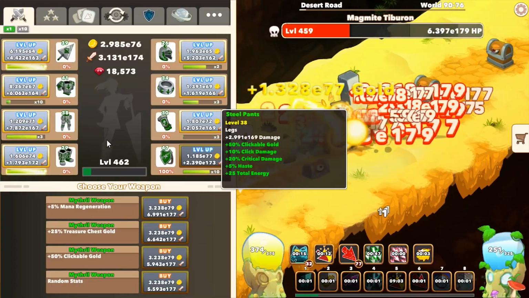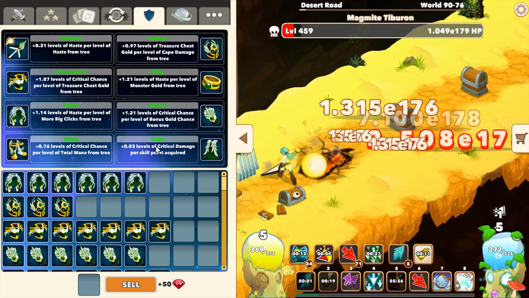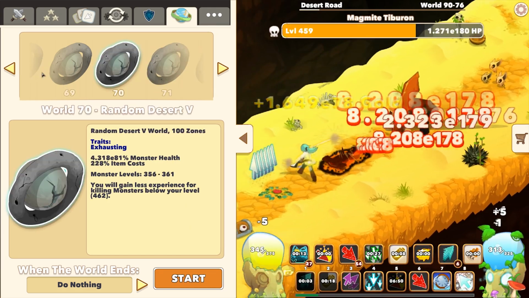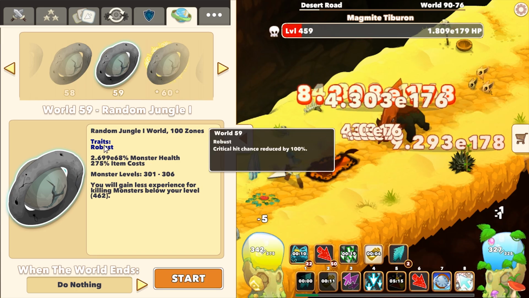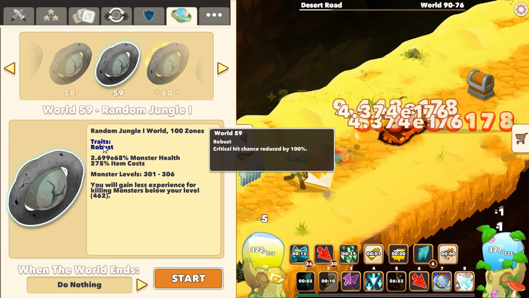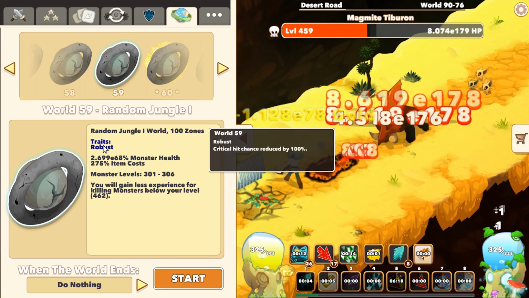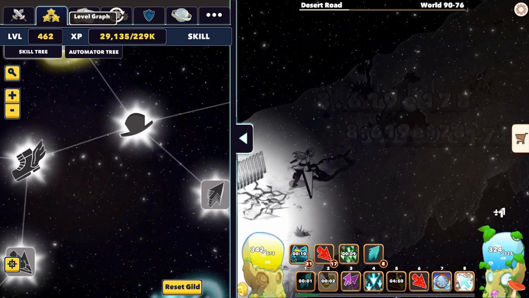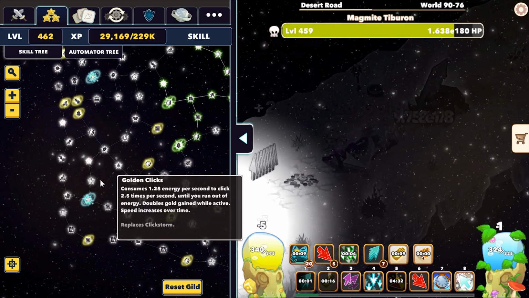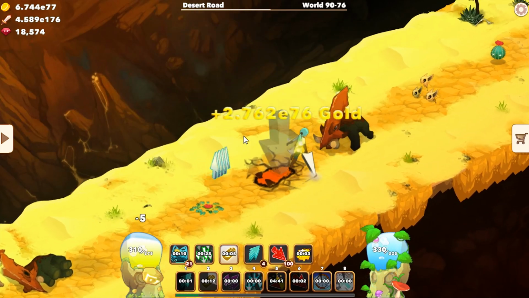But that's just what I wanted to say about this save and the builds and such. Now, when it comes to the previous guild, it was robust, so crit hit chance was decreased by 100%. In this build I spec'd into gold, so I used golden clicks. It was golden clicks, right? Yeah, golden clicks. I used golden clicks and I stacked as much gold bonuses as possible.